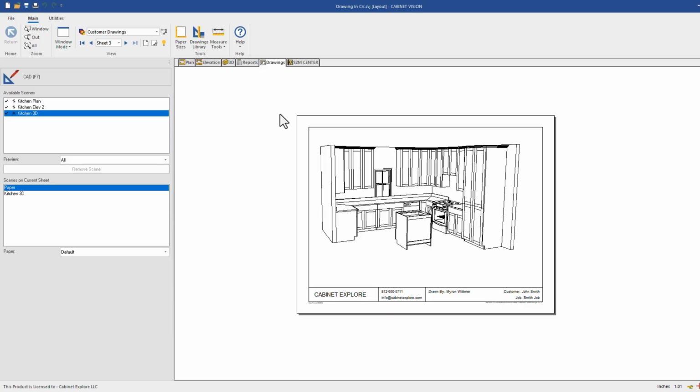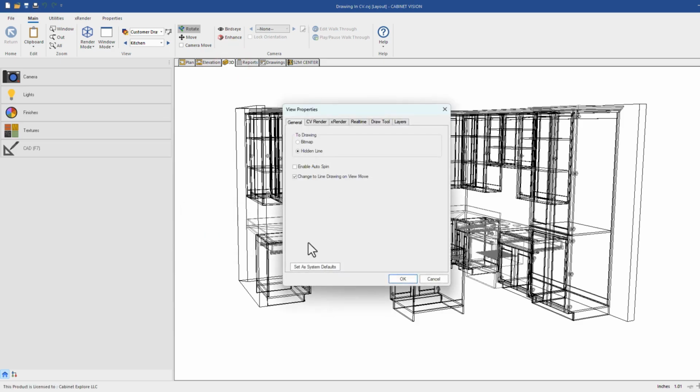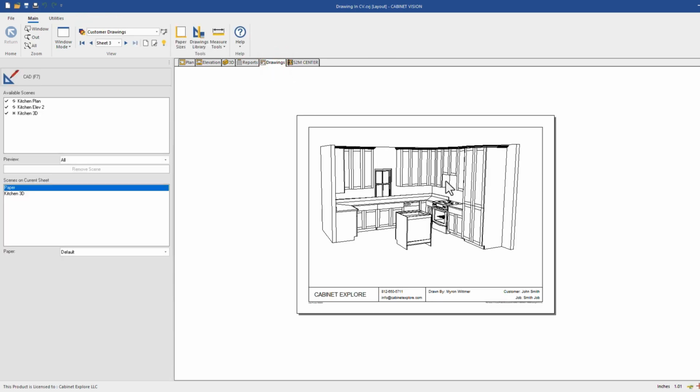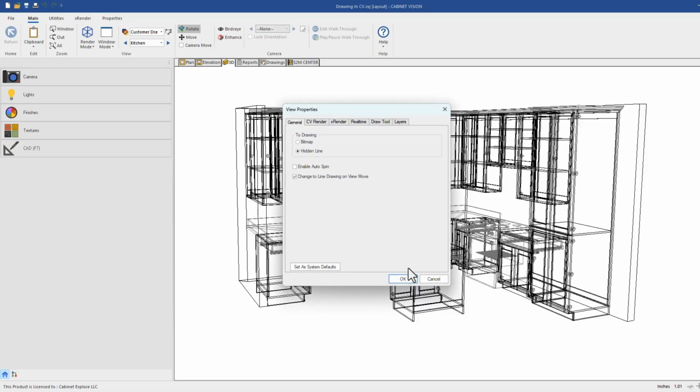I would use a 3D drawing, and I would recommend putting it on hidden line and setting that as your system defaults. Now, I am going to cover 3D photorealistic rendering in another section, and that will change some of the ways that we go about things. So if you're planning on doing photorealistic rendering, we're going to cover that in its own section. But for now, I just want to do simple, nice perspective line drawings, and that is the best way to capture it. Just a regular 3D drawing with hidden line enabled.